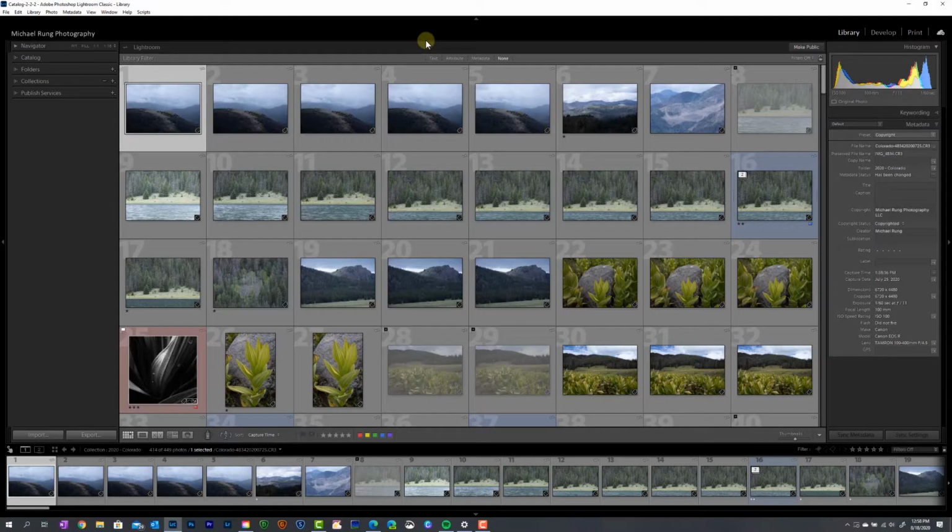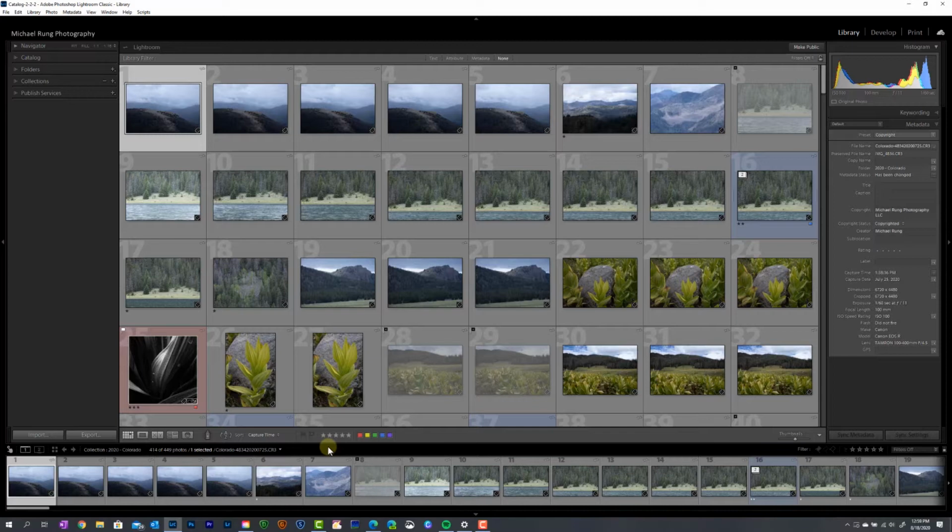Coming in, I've already got everything imported, and again, if you want any tips, tricks, recommendations, best practices, or how-tos, I've got that importing the Lightroom Classic tutorial that you can check out. So that's all done. But what I've got here now is 449 files that I need to start going through and determining which of these am I even interested in working on. I'm not going to edit all 449. A lot of these are going to be throwaways.